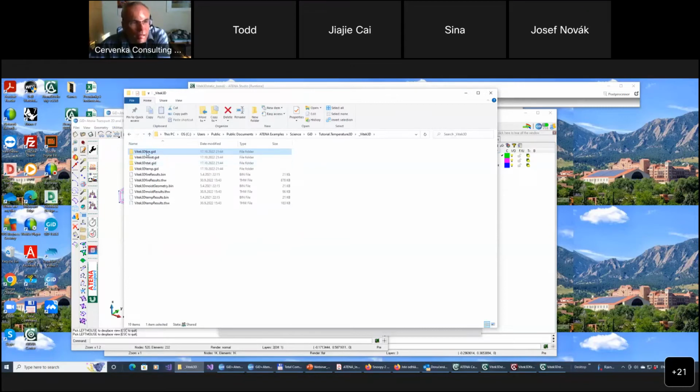So for you to understand, we first need to have this file and actually subdirectory where we define our transport model. This is for the thermal analysis. And then we need to create the static model, which is called here VTEC 3D Stat.